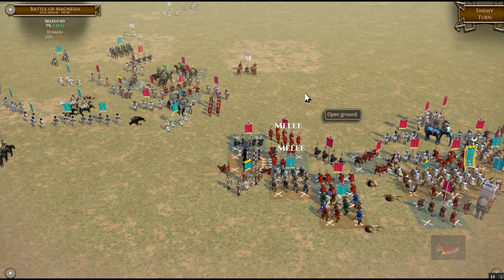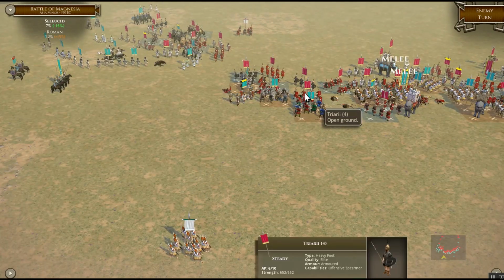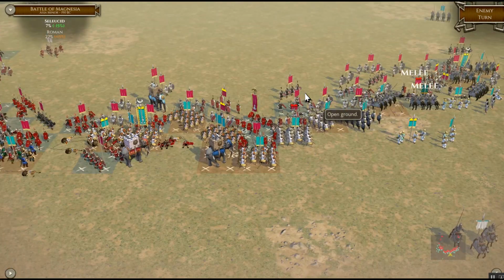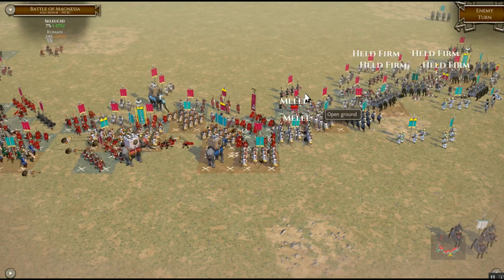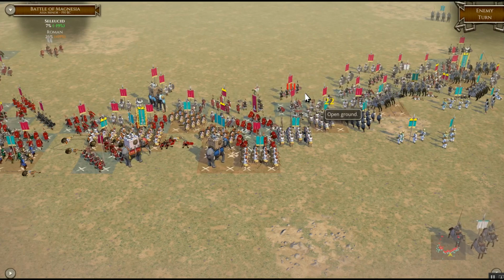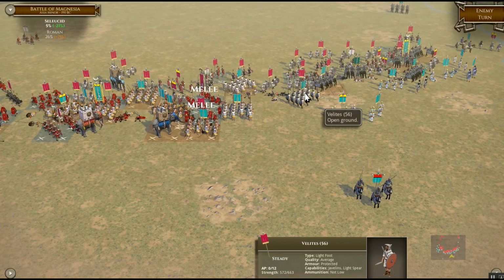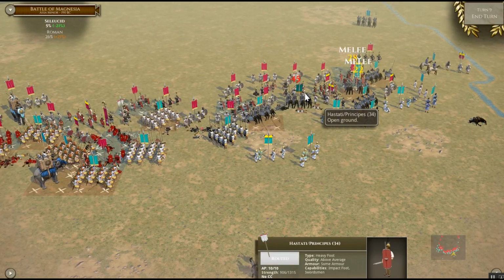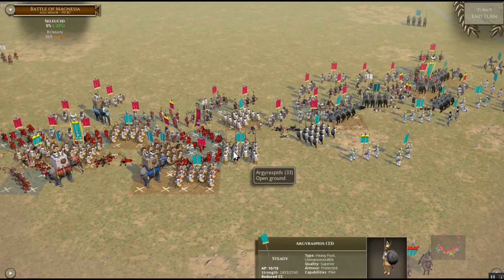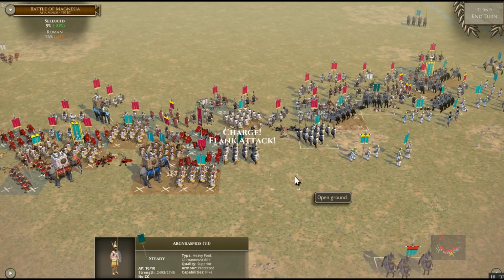To hit him from behind. But these Gallic units are not reliable. We got a rally, that's good. Okay, let's see what we have here. Lucio Cornelio Scipio, flank charge, let's do it.